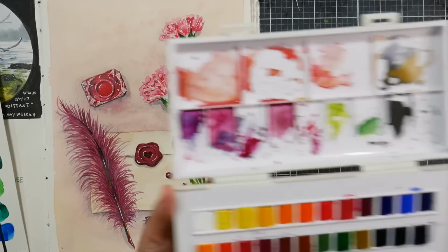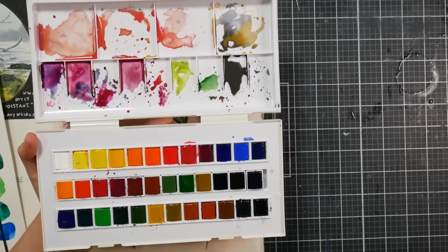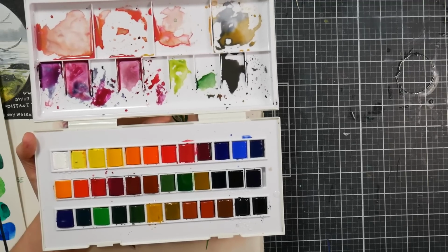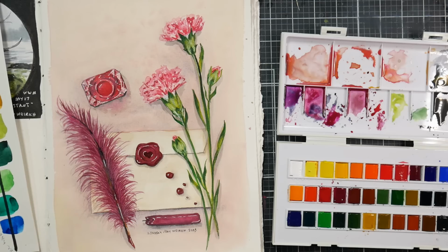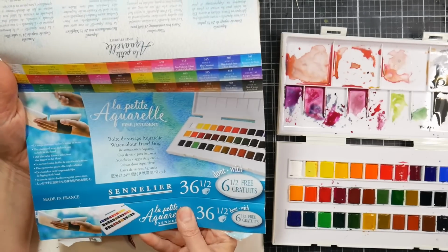And I could not find the 36 set on the Sennelier website. Couldn't find it anywhere online, except for the Amazon listing, which is sold out where I bought it. So I don't know what the story with these is. The packaging definitely looks legit. Let me grab that for you so we can really take a good look at it. I did untape it, so yeah, it does appear to be made in France.